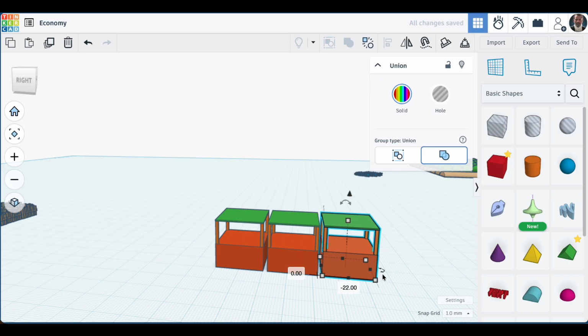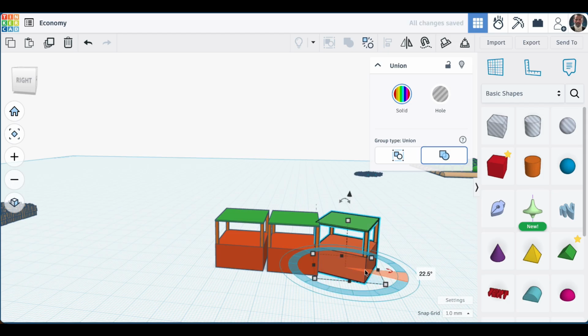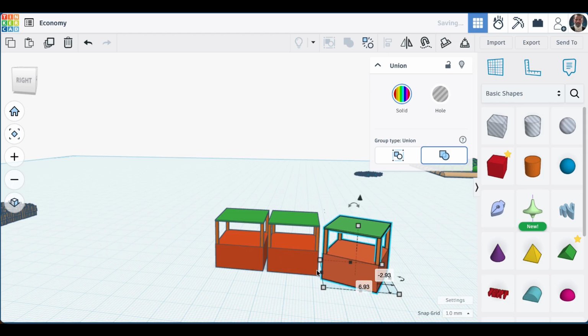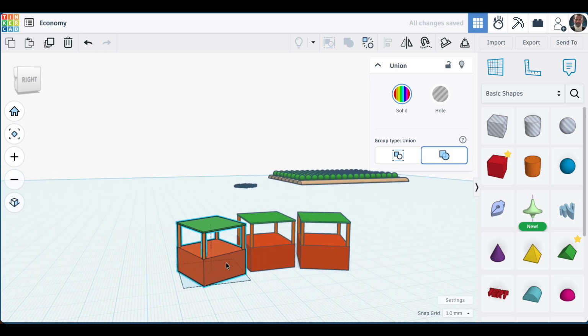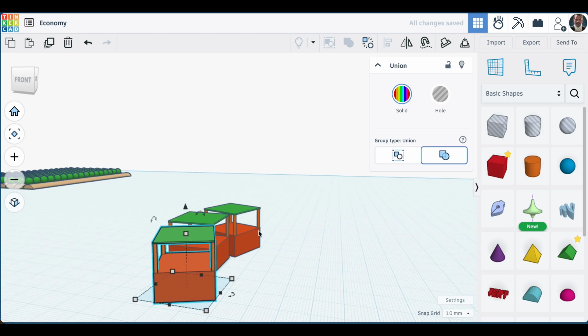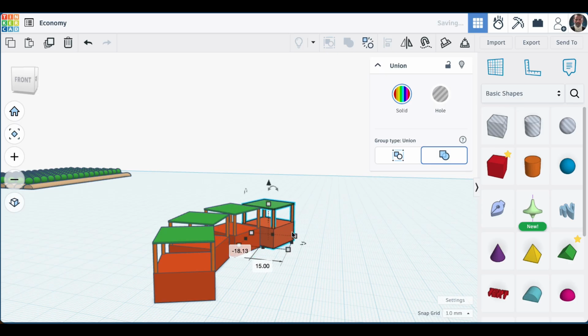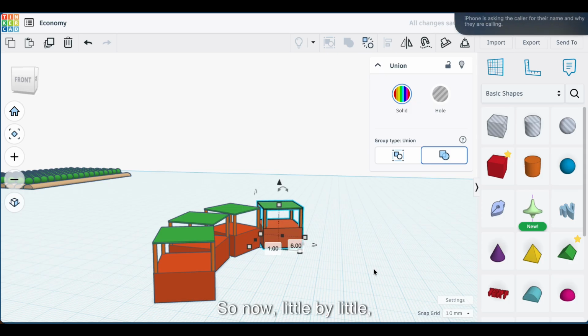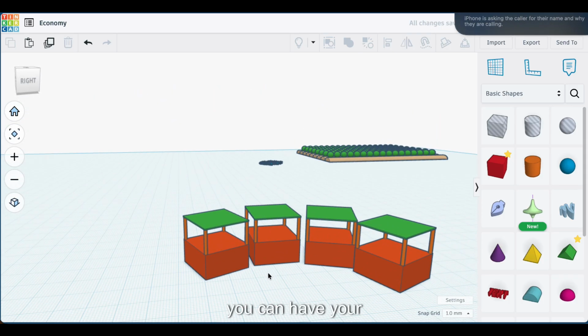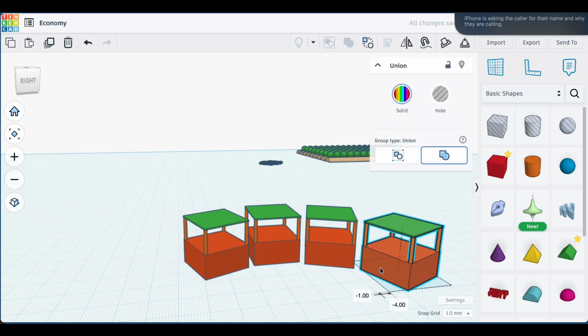So you have some kiosks. Okay. So now, little by little, you can have your market.